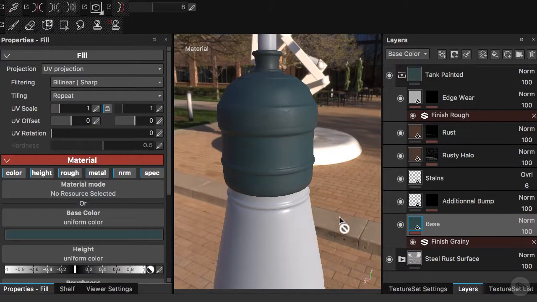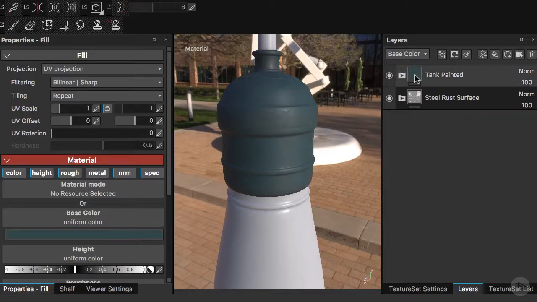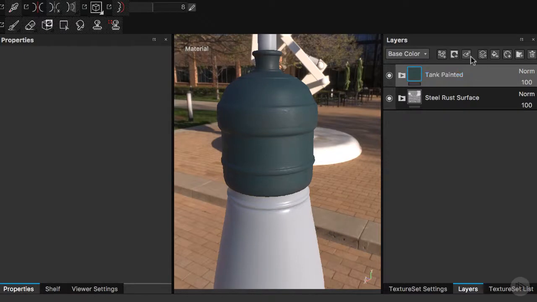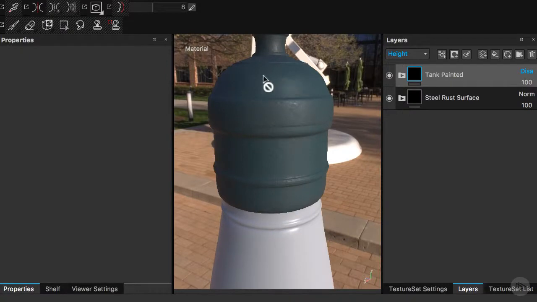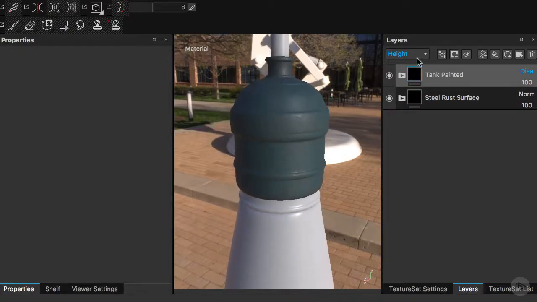And then the next step I want to do is basically mask this paint in order to reveal a little bit of the rust metal that is below. So the first thing I want to do is go here to the sum of all the layers as my material, and then I will go back to our height. I want to get rid of the height, so I will disable it. So we get a little of those little details of the rust below. Now that we have this, I will go back to our color.